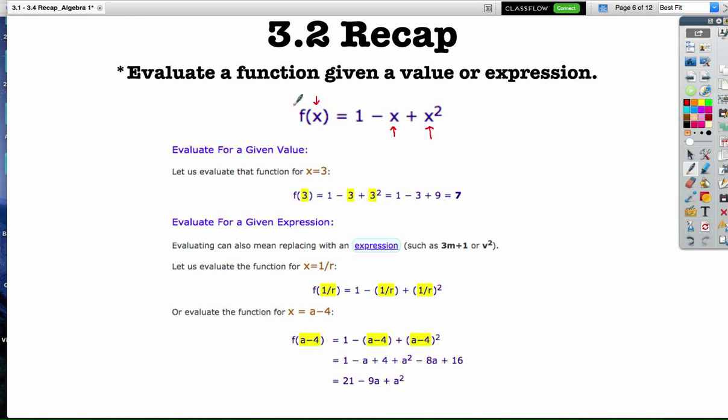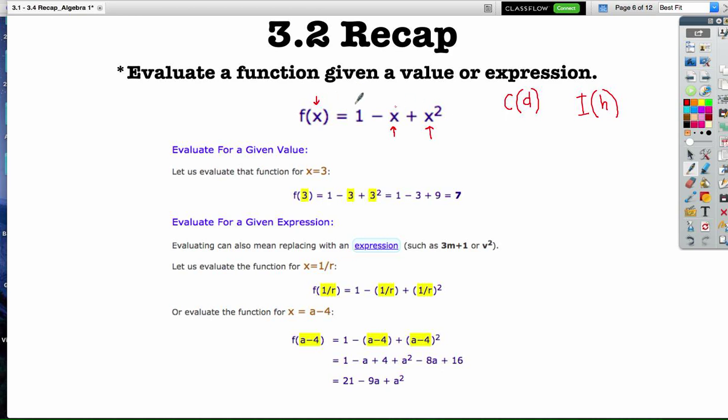Keeping in mind, it doesn't always have to be f of x. That's the basic notation, a function of x, but it could also change depending on the scenario. They might also say the cost as a function of the number of days that you stay in a hotel, or the income as a function of the number of hours you work at your job. So that is the dependent variable depending on the independent one. This is just another way to write the function notation.